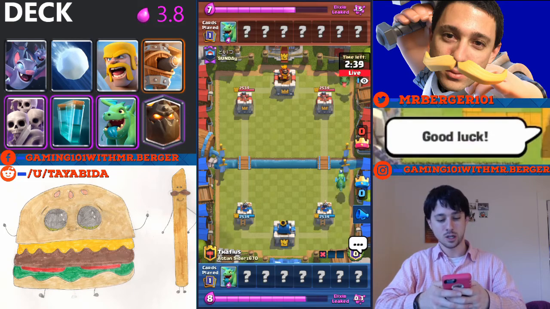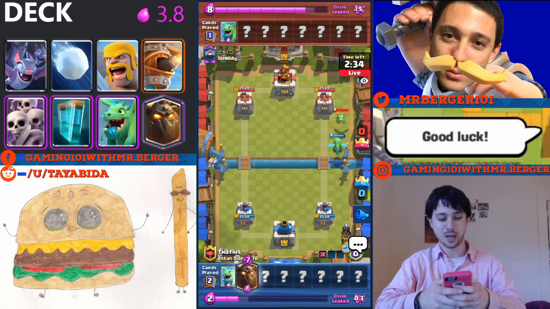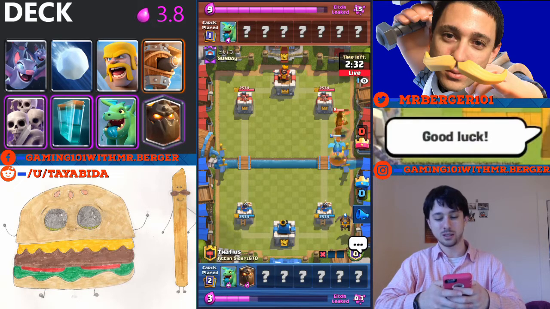Either way, we're going to go ahead and open with a baby dragon here. He's got a baby dragon as well. Let's go ahead and just Lavahound here in the back. This dude is from the clan Sunday. That's a pleasant little name.